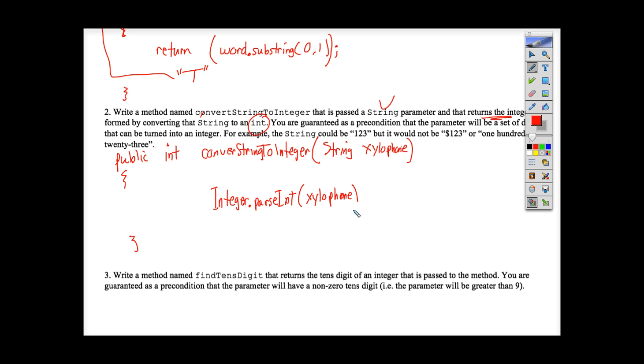Xylophone, assuming that xylophone is some string like 123, that 123 gets its quotes ripped off and then returns. Do we need an extra little variable here like int num equals? I guess you could do that if that's your style. If your name's McKenna, you would like doing things this way. And then you would return num. Perfectly fine. We don't need to use the local variable num here. You could have just put the word return here in front of Integer.parseInt. We need a semicolon. But this also works.